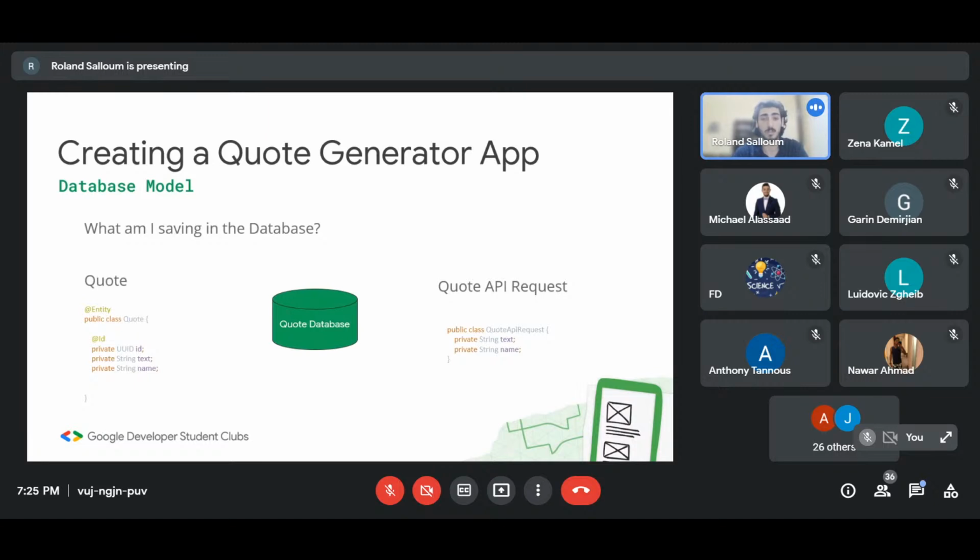I want to be a COE computer engineering student at your university. They will tell me, okay, but I won't tell them that I want this ID. The ID is actually generated in the university. And this is the same case here. So I will tell them that I want to have this text and this author name for this quote API request. The system will take this request and create a new object that has the same text from the request, the same name from the request, but a generated ID, which is a UUID in our case, generated inside of the system. Once this is accomplished, the next step is to actually save this object in our database.